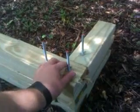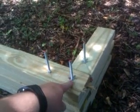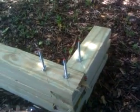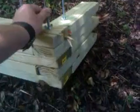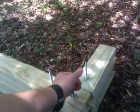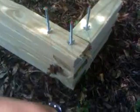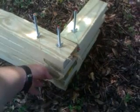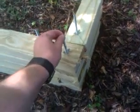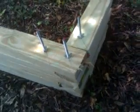I just drilled holes in the center, measured first, cut it with a circular saw — you could do a hand saw, and wood augers would probably work just as well. This only took about an hour's worth of work and cost $13. Most of the cost was the rods; the wood only cost about three dollars total, so this is basically a three-dollar project.